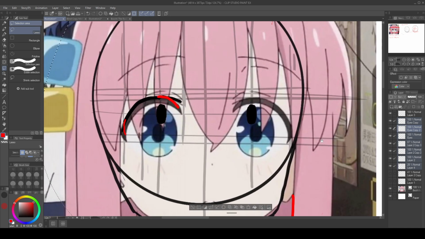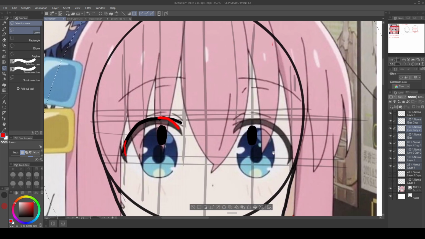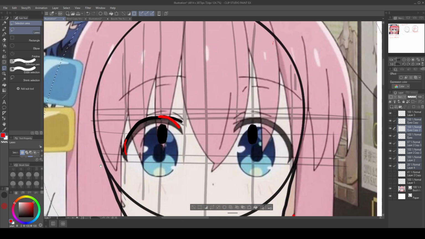Whoops. The eyes are really disproportionate. Okay, so this is in the middle. So the eyebrows themselves are relatively shifted.